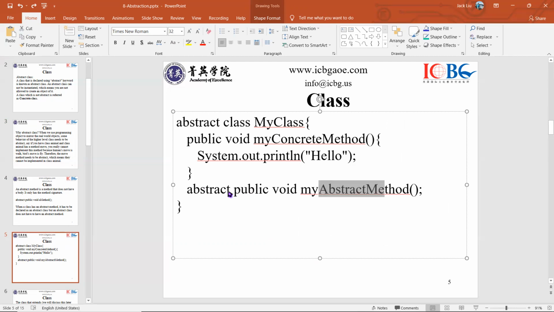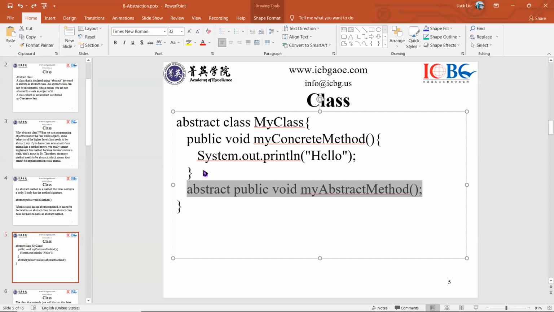We could have called it anything, but this is what makes it abstract. And because it's abstract, we don't have curly braces. We just put a semicolon after the parameter list. So as you can see, this is what an abstract method looks like. It's not defined. All it has is the name, what it takes in, and what kind of thing it should return. But it doesn't actually implement the method. It just has a skeleton there.